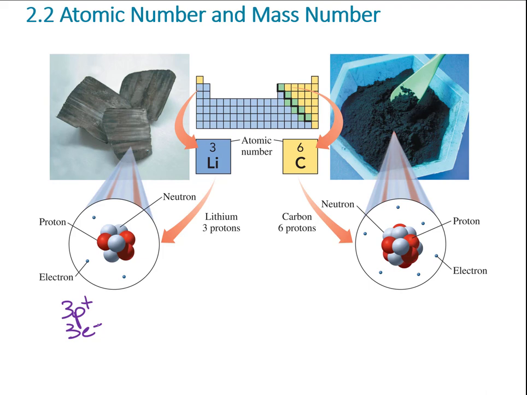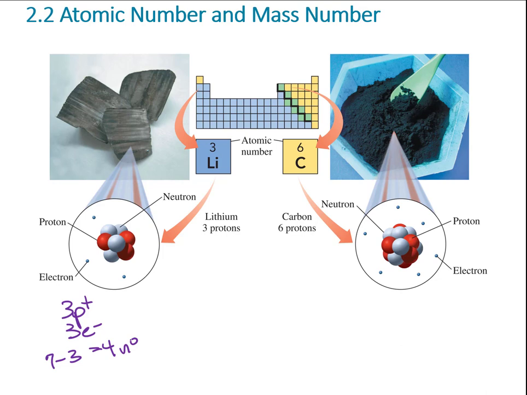Now neutrons. How do you figure out how many neutrons? You're going to take the mass number and do what? Subtract from 3. So it would be what? Find it on the periodic table. 7 minus 3. See it? In the first column, 7 minus 3 tells you 4 neutrons. And those are the little gray balls.